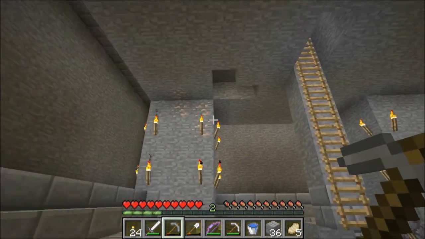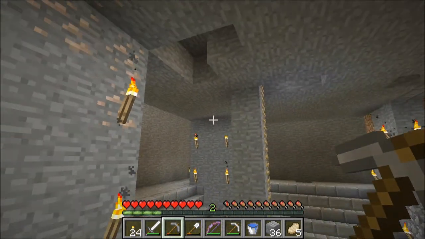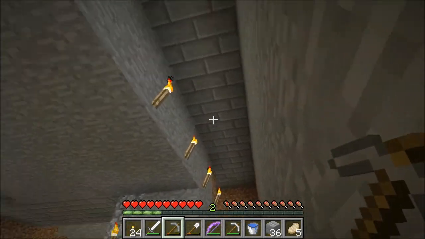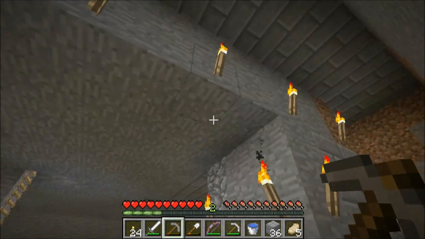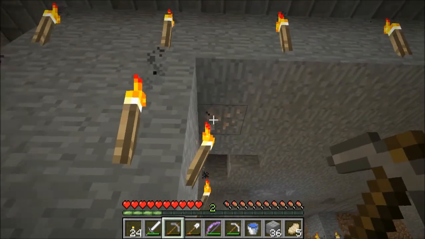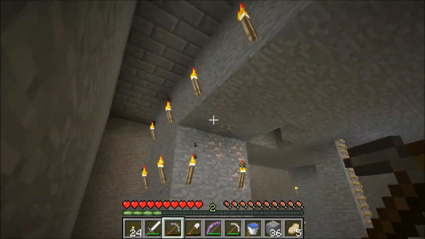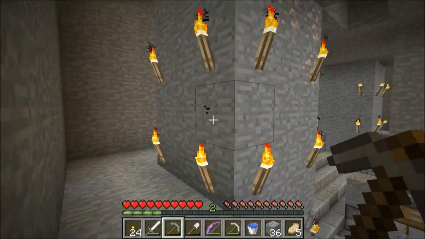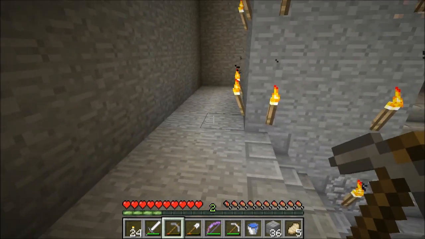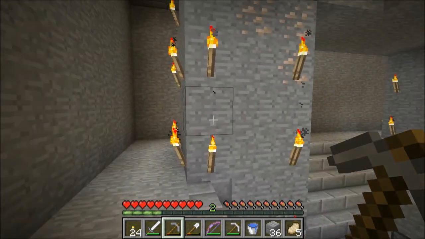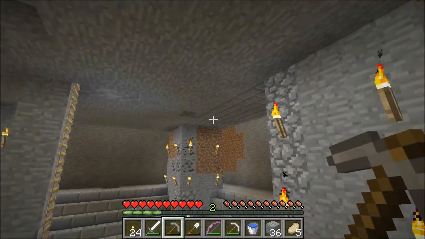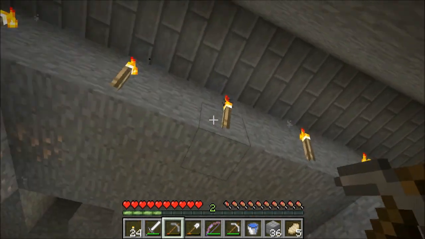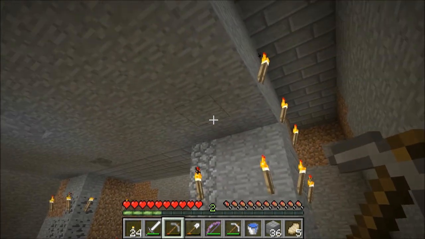Outside of that perimeter, in here, we're going to basically place a minecart track that's going to go up here and basically spiral around all the way up to the top and up to the house.